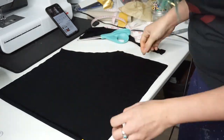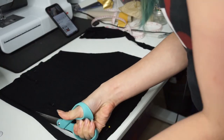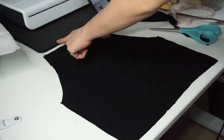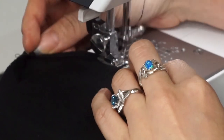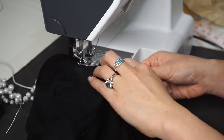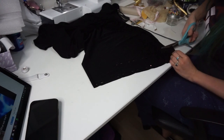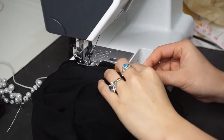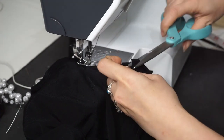I'm using my bust measurement for the width of the shirt and subtracting an inch so it fits tight around my body. Then I cut out a general shirt shape leaving the neckline high. Make sure to cut two of these and then sew down the sides and a little bit of the top. When sewing a knit fabric make sure to do a zigzag stitch because you still want it to stretch. Then I just hem the armholes and the bottom of the shirt. For the turtleneck, cut four inches wide by the length of your neck plus one, then sew it into a clean band and pin it to the neckline and sew it together.